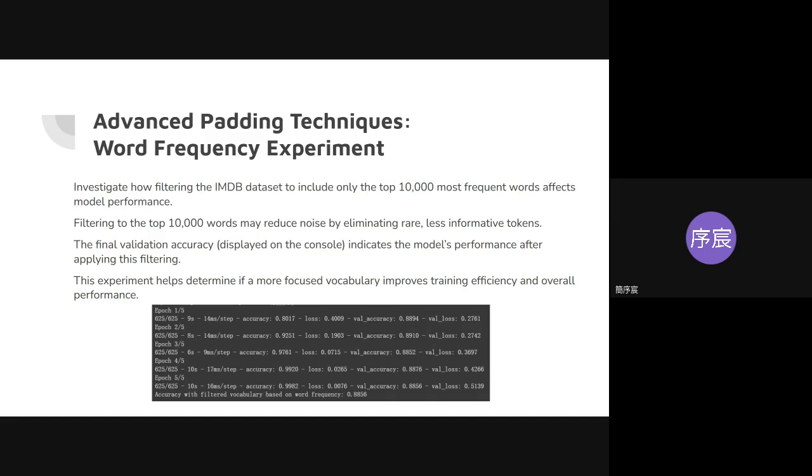Then we printed out the final validation accuracy.